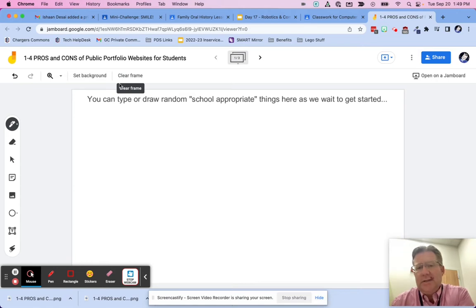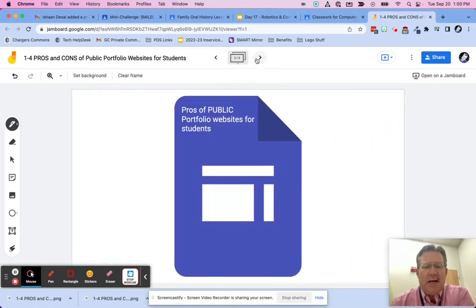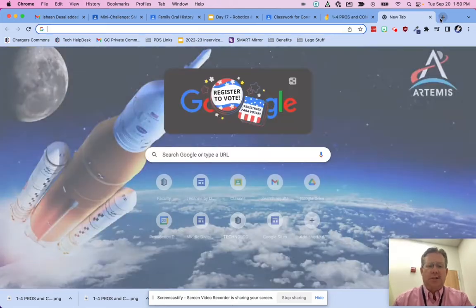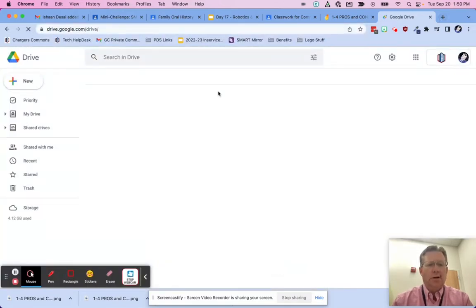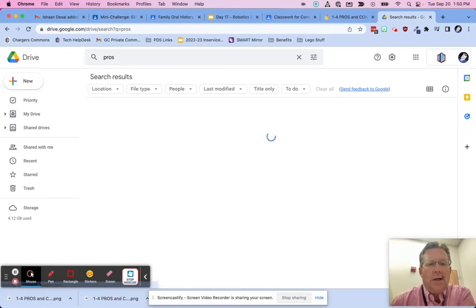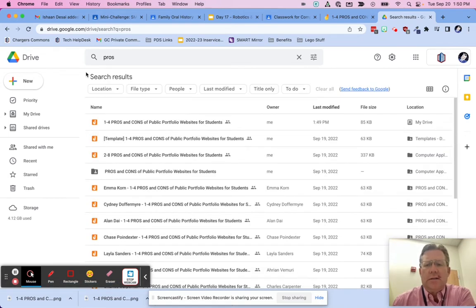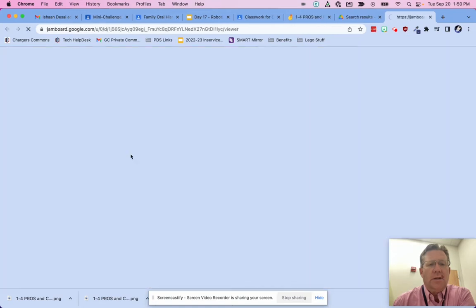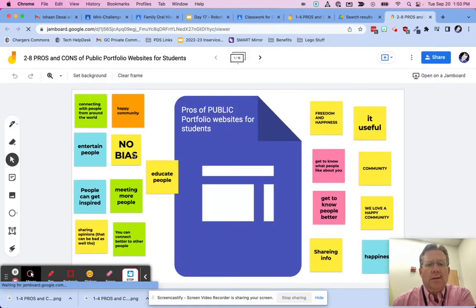I did this day before yesterday as we were doing this lesson. We used sticky notes to build this out. Maybe I can pull up the example here that we did. I'll just show you what that looked like. So that's the one I did today, and here's the one that we did in class. I guess I deleted the first page, but anyway, this is just kind of organized.